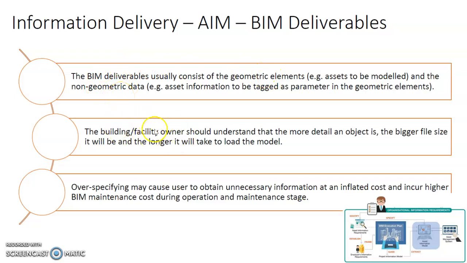The owner will need to understand that the more detailed the object is, and therefore the more information that is packed inside, the bigger the file size will be, and the longer it will take to load the model. So if you over-specify the information that you want in the model, you will obtain unnecessary information at an inflated cost, and incur higher BIM maintenance cost during the operation and maintenance stage.